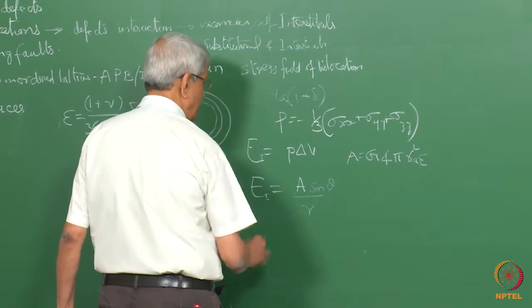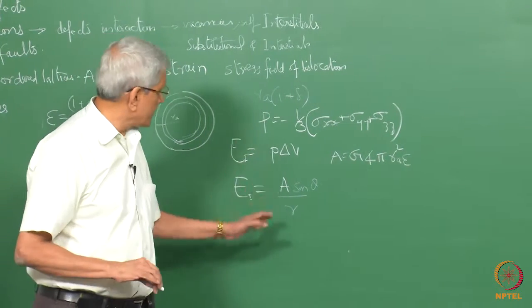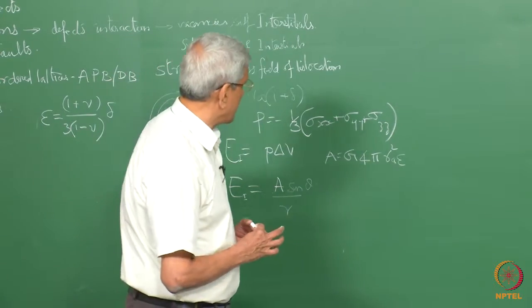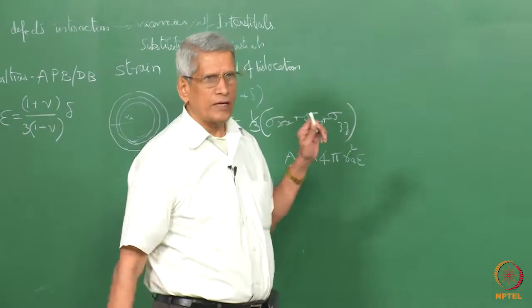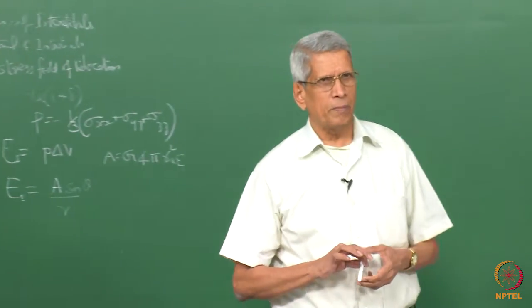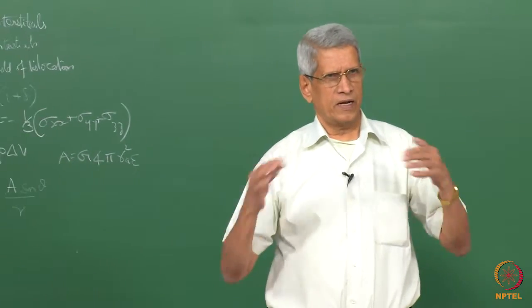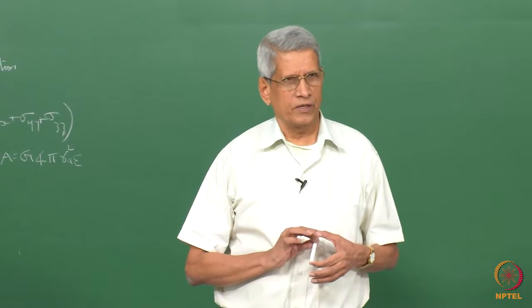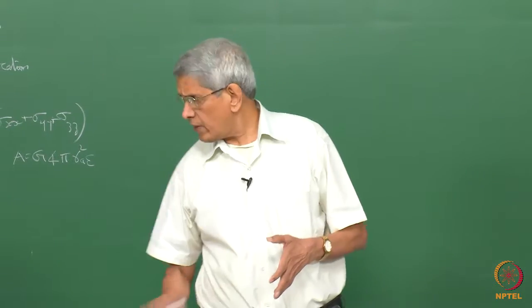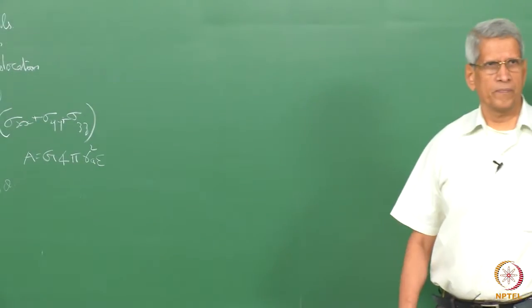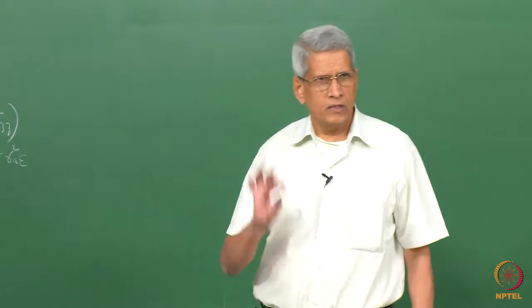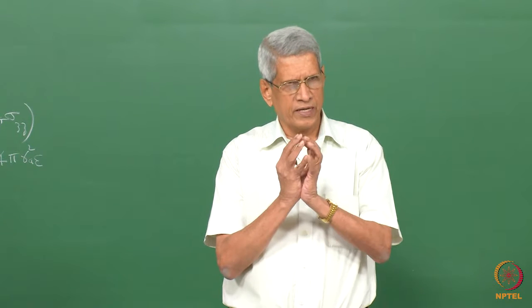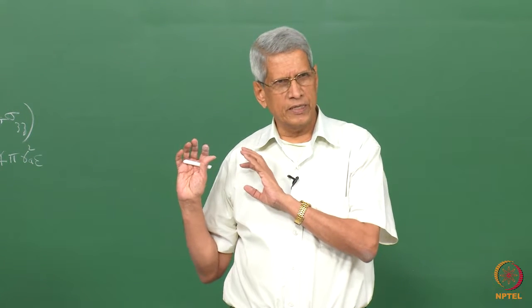What is essentially important is that the interaction energy, or the change in energy which is taking place, is inversely proportional to R. Depending upon the sign of that epsilon, the strain will depend upon whether it's a contraction or an expansion. That will also decide whether it's positive or negative, correct? Immediately one can understand that suppose it is a vacancy, then there is going to be a small contraction, so interaction energy is negative.